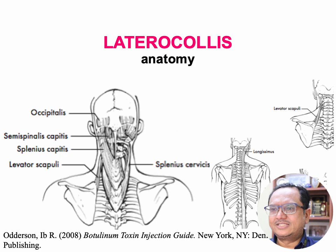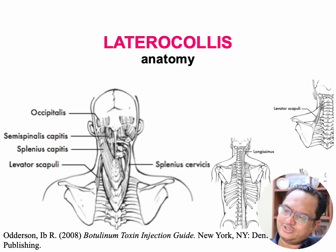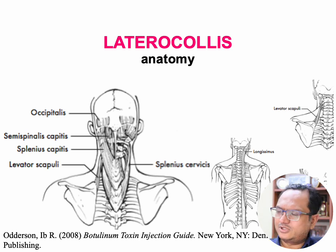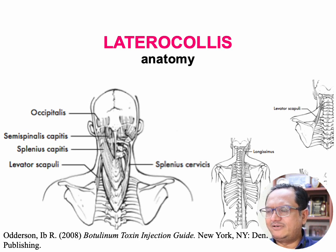All right, so the muscles involved in laterocollis, the strongest muscle for laterocollis is levator scapulae. It runs from the side of the neck down to the apex of the scapula, pulls both towards each other, so the head goes down and the shoulder comes up, or scapula comes up. And then the other muscles that have some weak laterocollis will include the splenius and semispinalis capitis, usually splenius more so than semispinalis. You can have some laterocollis also from trapezius, especially the lateral fibers, and then even longissimus have some laterocollis action, but not very strong, especially if there is no posterocollis involved.